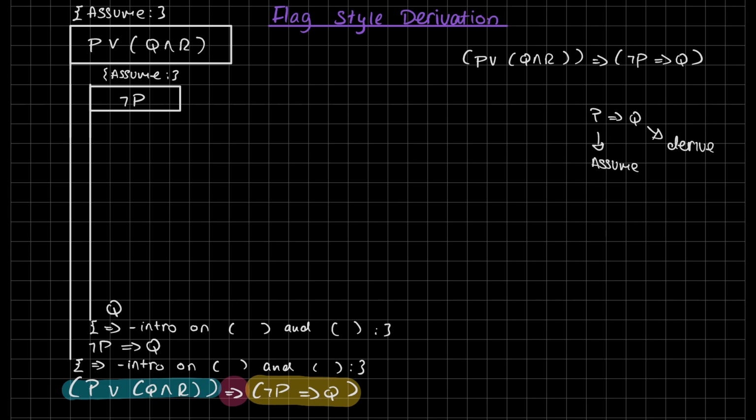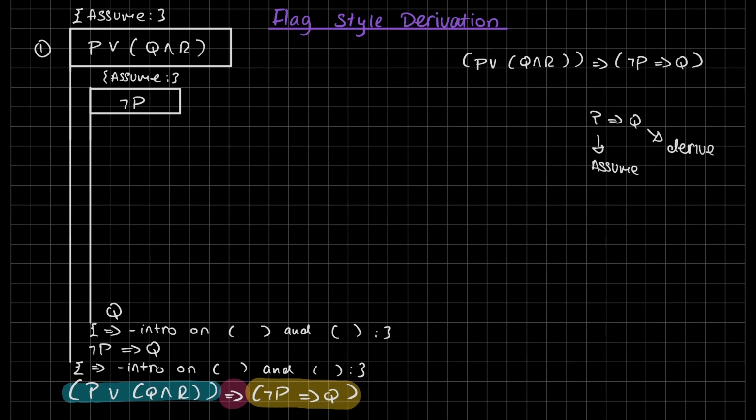And one thing that's very important to not forget is number your lines. So this is line number 1. This is 2. And these ones we don't know because we don't know how many steps we're going to need here. So we don't name these steps and these lines yet. So this is line number 1, line number 2.